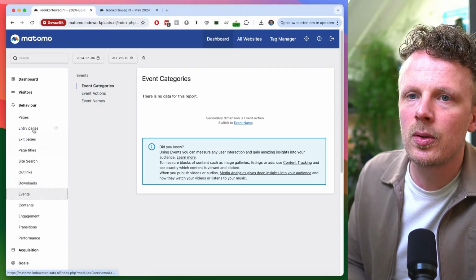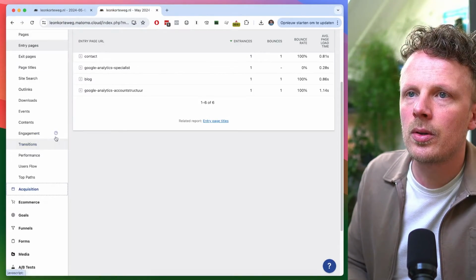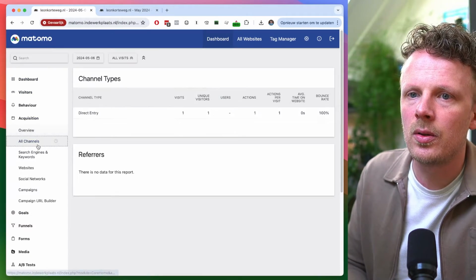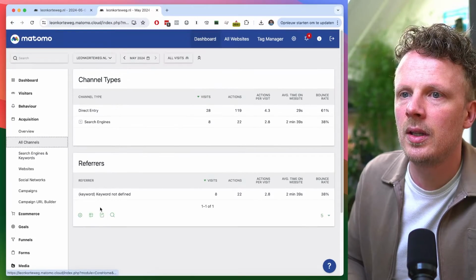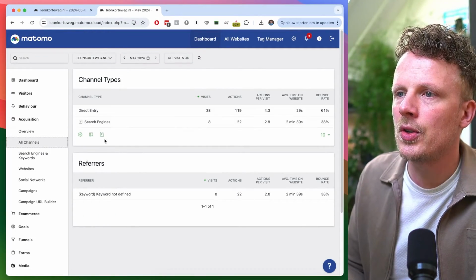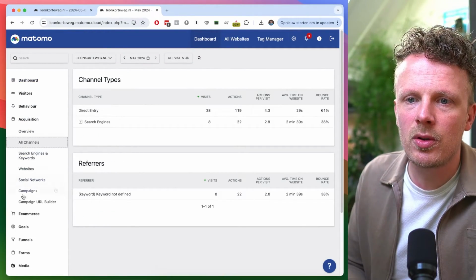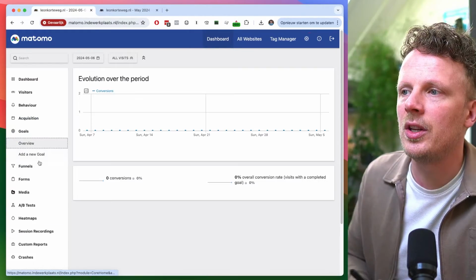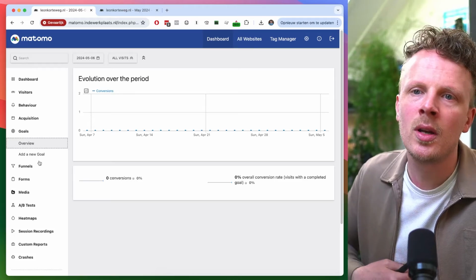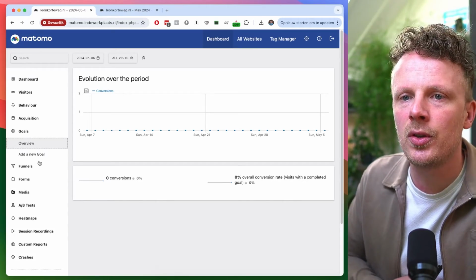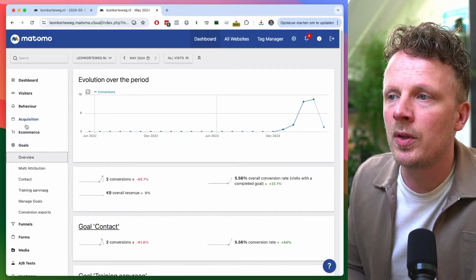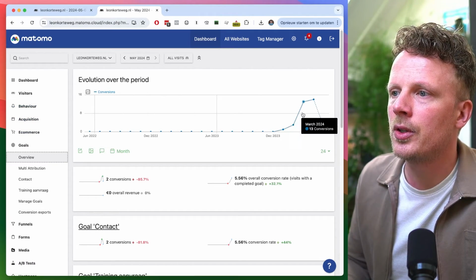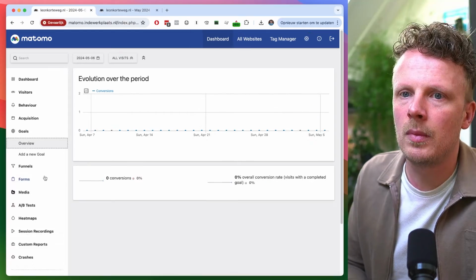Let's go to traffic sources. Do we have all the traffic source reports? So acquisition, all channels. Let's go to all channels. So direct entry. So I have direct and search engines here. It's the same report, so it's all available up to this point. We get to set up goals. I didn't do that on the self-hosted version. I will make separate videos on setting up goals and setting up filters. I'm not going to do that right now, but the report is here. And as you can see here on the cloud version, this is when I started to use Matomo.